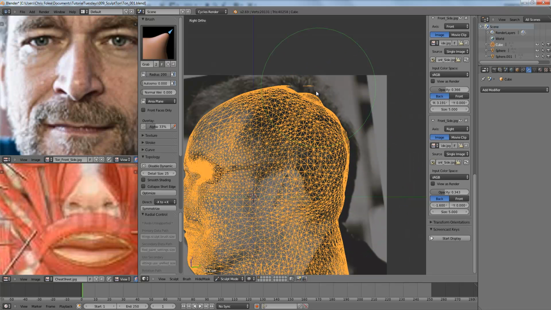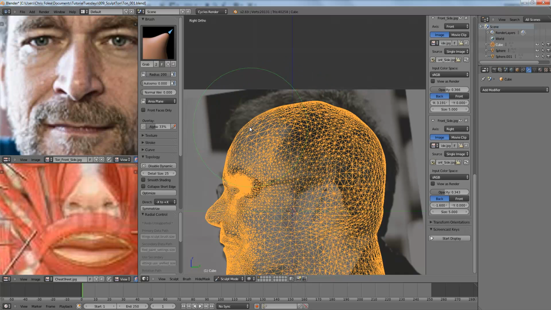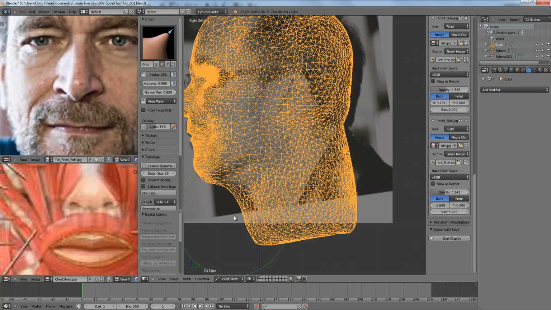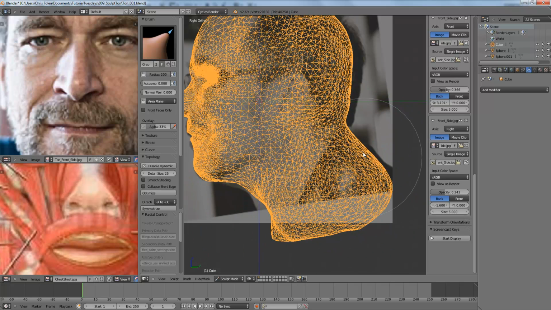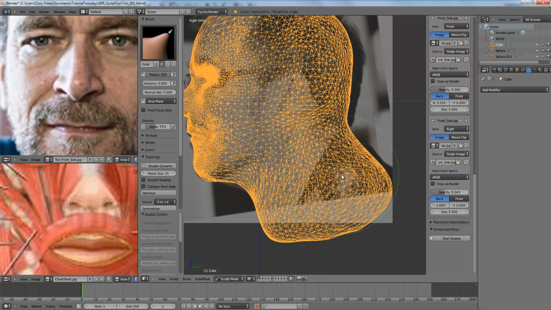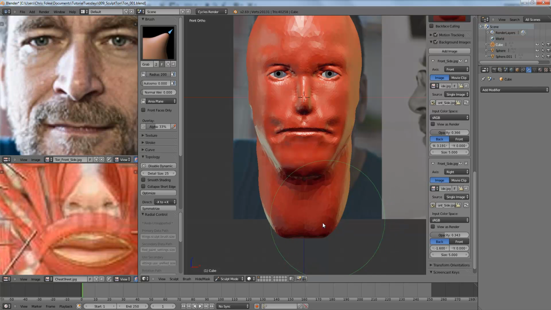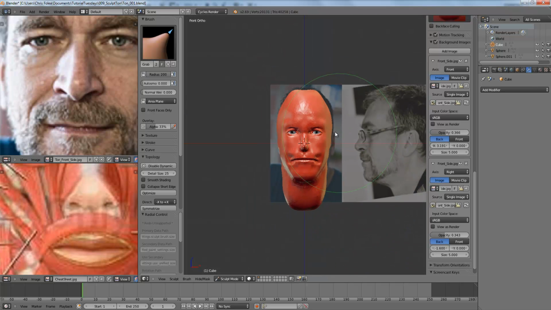That looks like an alien head right now. And we really have to rely on both front and side because neither of the views are perfect. And we are going to click here to bring the neck back, like so. Just because of the way that the images are, it will be easiest to make it look like him by doing this. And that is quite cool.